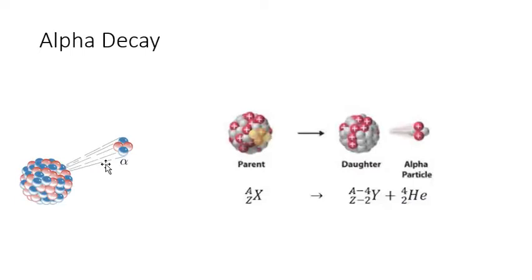So the first thing that can happen is alpha decay, and alpha decay is when a helium nucleus, not a whole helium atom, right? Alpha decay is when whatever we have gets rid of a helium nucleus. So we could say it's a helium nucleus. We'd also say it's an alpha particle. Some people like to call it a helium nucleus. Some people like to say, well, it's not really a helium nucleus, it is an alpha particle.